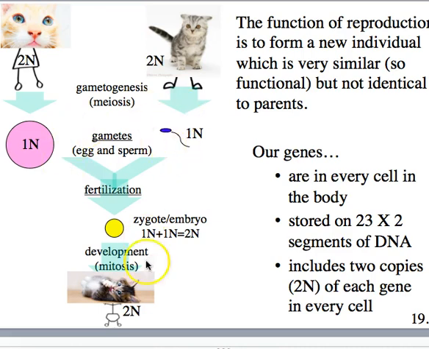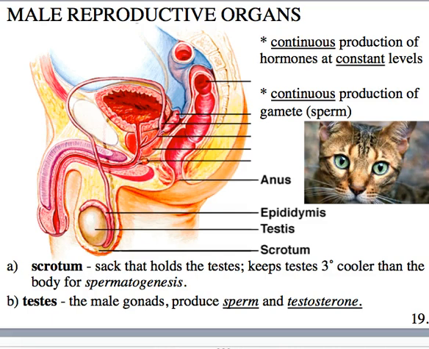So if we somehow end up with the wrong number of chromosomes when we are born, we usually are infertile as a result and can't go on to produce more organisms or babies. Fun fact. Moving on. Okay. Here's our cat. It's kind of big. I'm going to make him a little bit smaller.